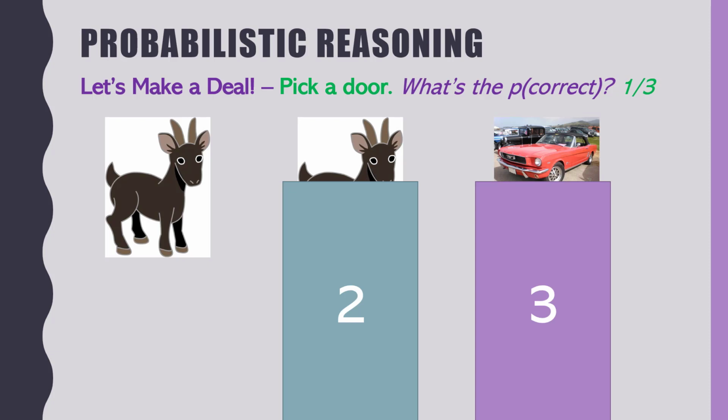I'm most likely on the wrong door. I'm better off changing my mind, because most of the time I will be wrong, and so changing my mind means 66% of the time when I change my mind, I'll win. Now, obviously the catch is you only get to play the game once. You don't get to play it a whole bunch of times and play the odds, right? You only get to play it once. So I'm better off changing my mind to door number 3, and as you can see in that case, we would have won if we did that.